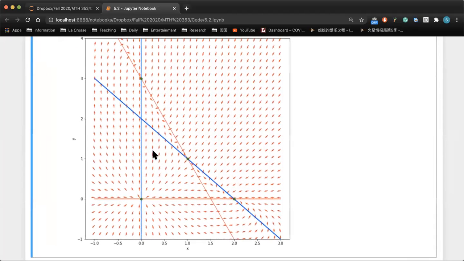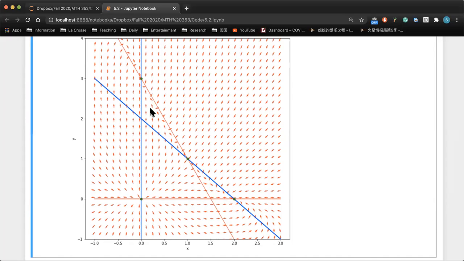Okay, you have region A, region B, region C, and region D. Now, if you start from A, what happens? Well, you just flow. You take the flow, you either draw this boundary and you keep going, and then eventually you got sucked into this equilibrium. Or you go all the way through here and you got sucked into this equilibrium. So you leave region A. What about region C? Same thing. You got all the way here, you touch this, you got sucked into this. Or you touch this, you got sucked into this.